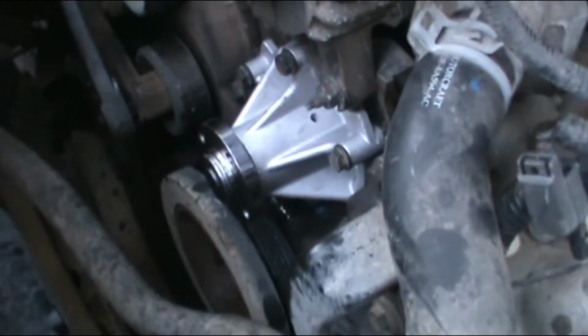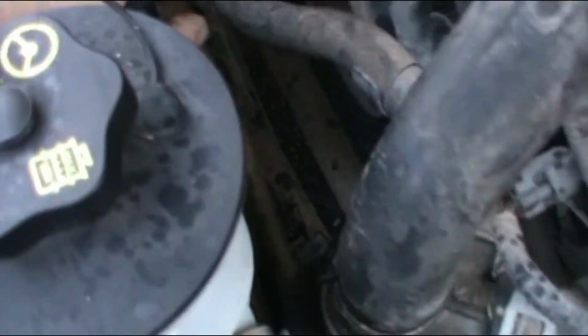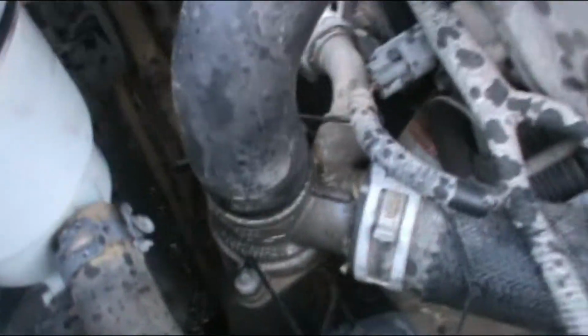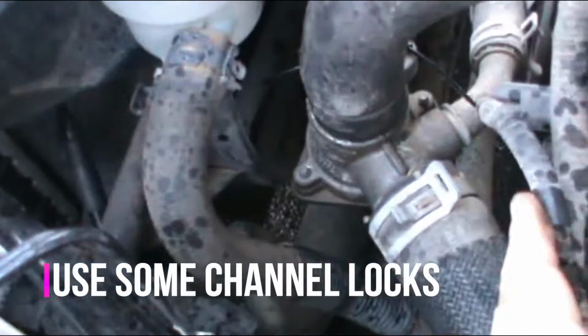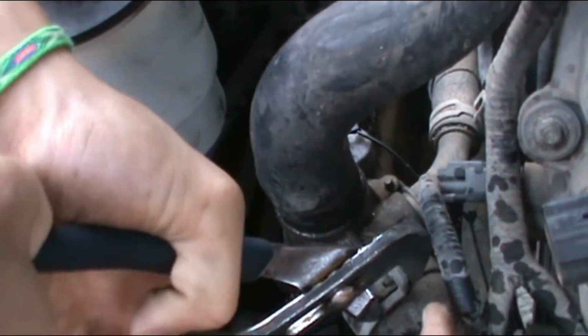Alright, before we continue with the installation of the water pump, we're gonna go ahead and remove the thermostat. And to be able to do that, we have to disconnect a bunch of hoses. So we start from this hose right there. What you do is you pull the pliers and pull it out.